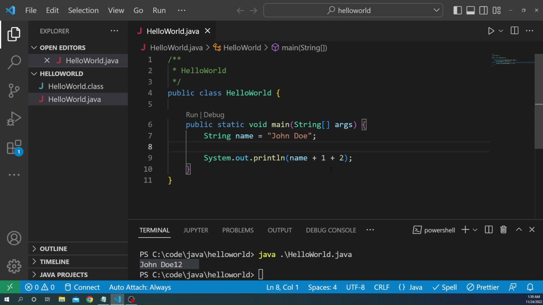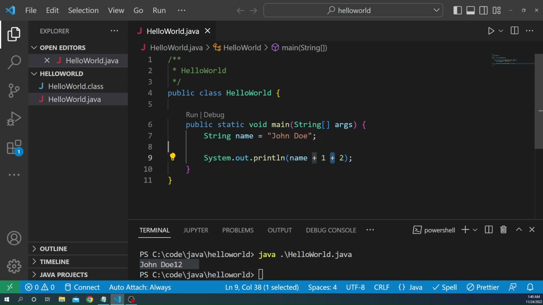Now, in previous versions of Java, the concatenation of string with plus had performance issues. But in the later versions of Java, I think after Java 9, this is not a problem anymore. But still, there are cases where people have done performance analysis and have seen that after a certain number of strings, the string concatenation with plus can be a little bit slower.